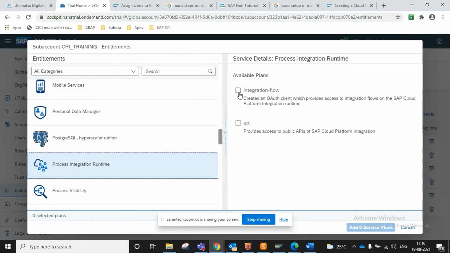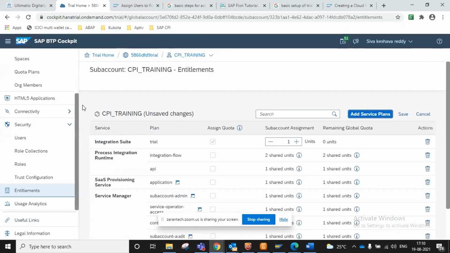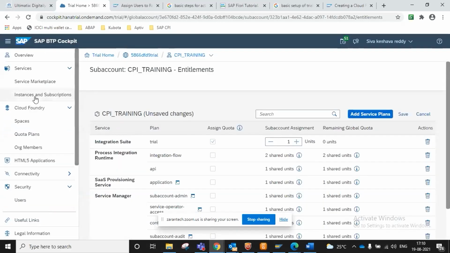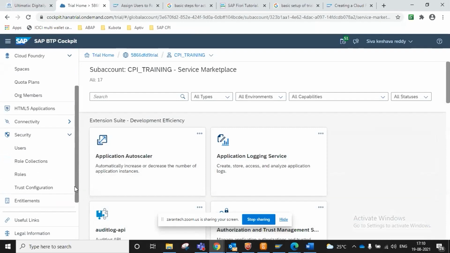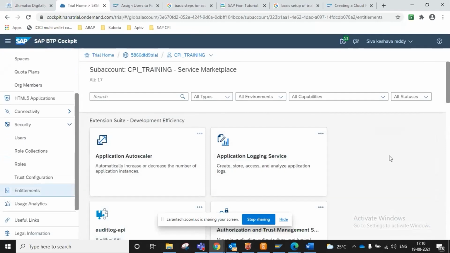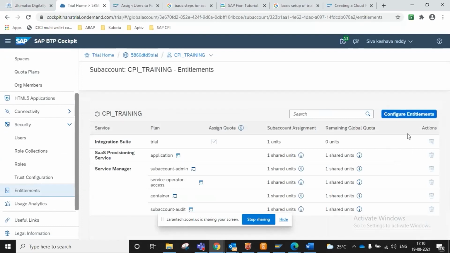Then check that too, and add to service plan. Now go to service marketplace. Oh, I didn't save that one. You didn't save that? Yeah, I didn't save it.